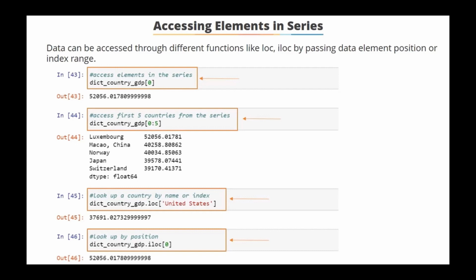So can you please repeat once again? In order to get the value from the index, you need to use the square bracket. Like say 0, 1, 2, 3. So 0 is my index, 1 is my index, 2 is my index. So in order to get the related value for that index, we need to use the square bracket.